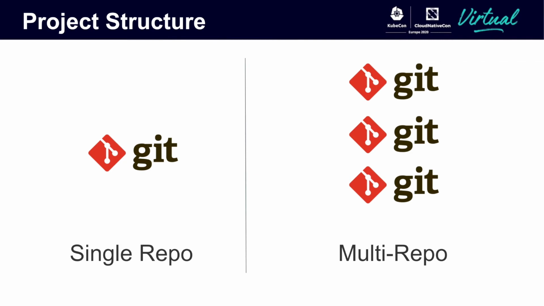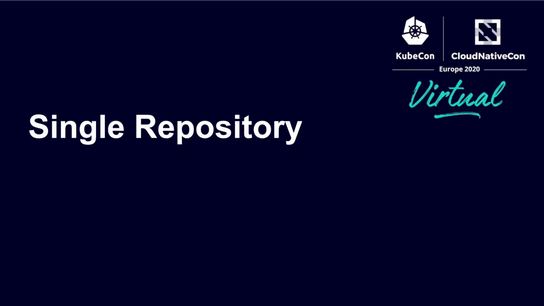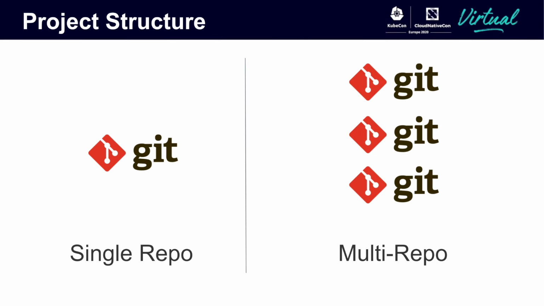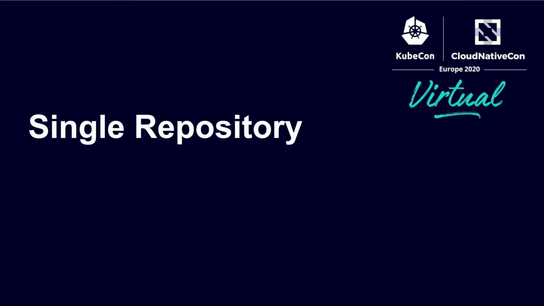So those are the general patterns I've seen. I think Argo does something different, something along those lines too. The Flux team came up with their own pattern, which I quite enjoy, and I'll show you that in just a few slides. So I just want to talk about the single repo for a minute.